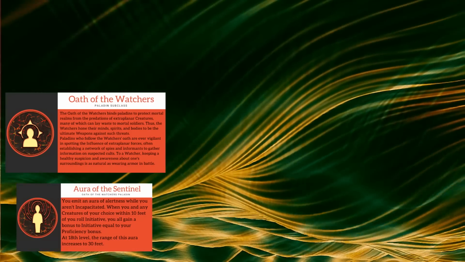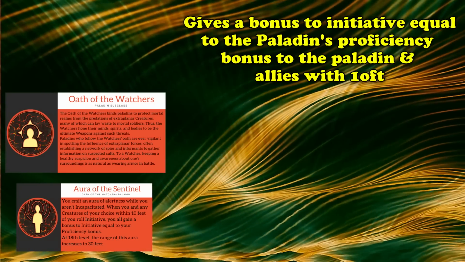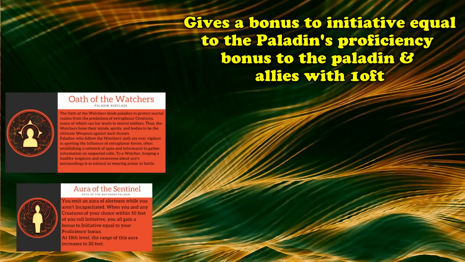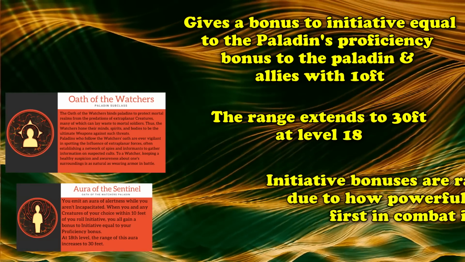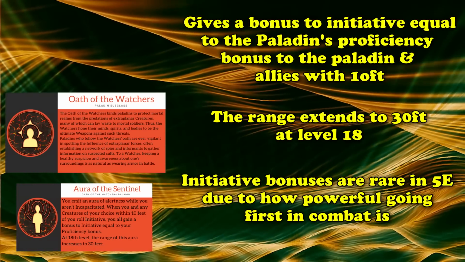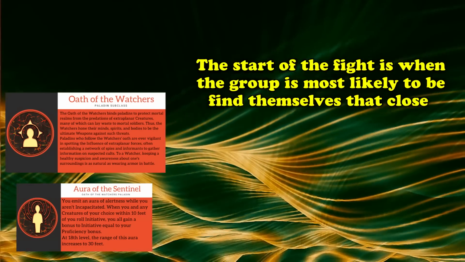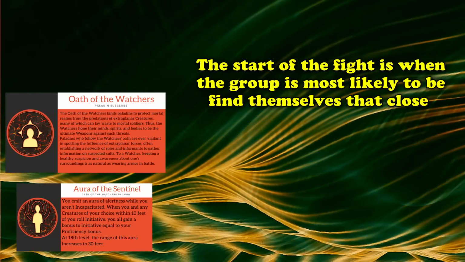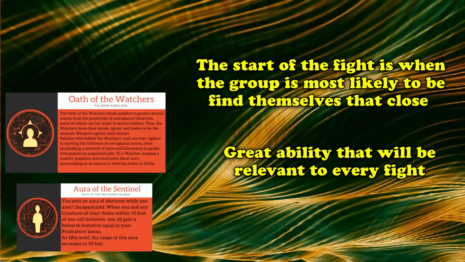Their 7th level ability, Aura of the Sentinel, is less niche than these other abilities. It gives a bonus to initiative equal to the Paladin's proficiency bonus to the Paladin and all allies within 10 feet, or 30 feet at 18th level. Initiative bonuses are few and far between in 5th edition because it's powerful to go first in combat. The start of a fight is often when the Paladin will find themselves close to all their allies, providing a bit of inherent synergy with its own effect. Just a great ability that'll be relevant in every single fight.